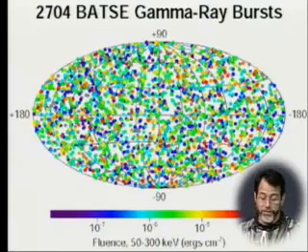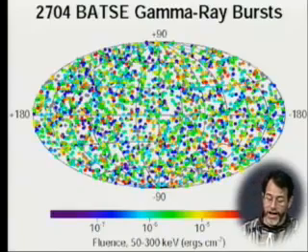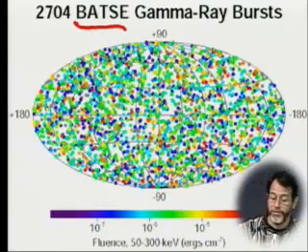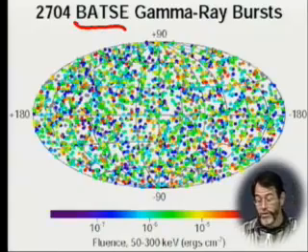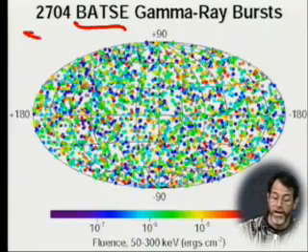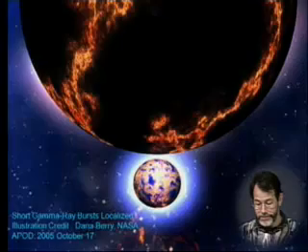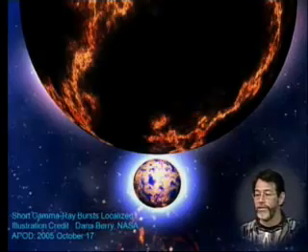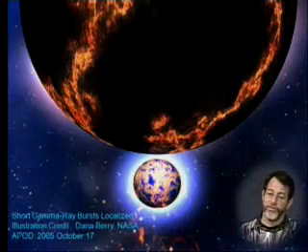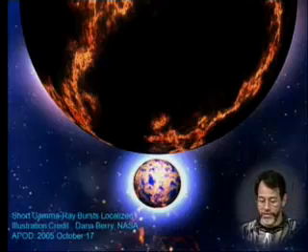So the instrument that observed the most of these was the Compton Gamma Ray Observatory, and the BATSE instrument on top of that, which flew on the Compton Gamma Ray Observatory, saw 2,704 gamma ray bursts, and here they are randomly shown on the sky. And the colors show how bright they are. Now we know there are at least two different types of gamma ray bursts. The first type is really short and usually lasts less than a second. And the other is relatively long and usually lasts for several seconds.